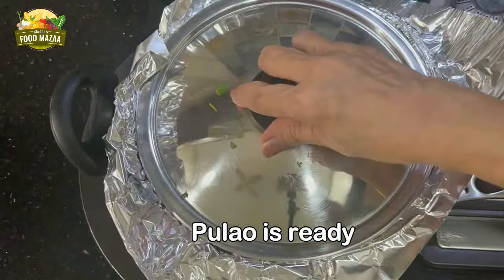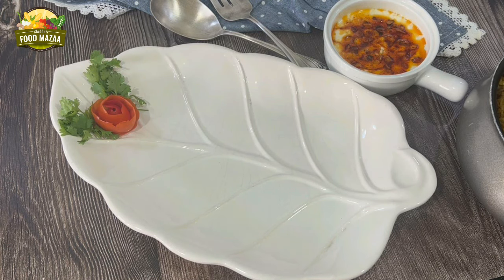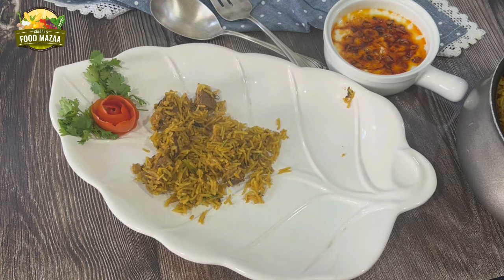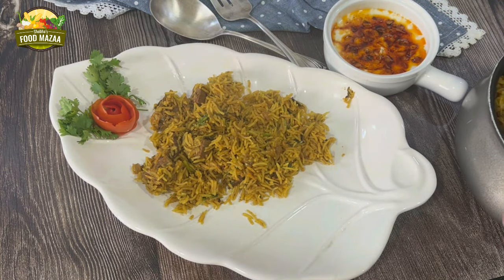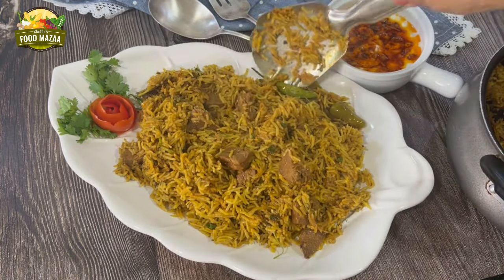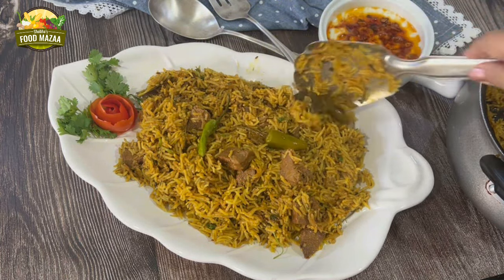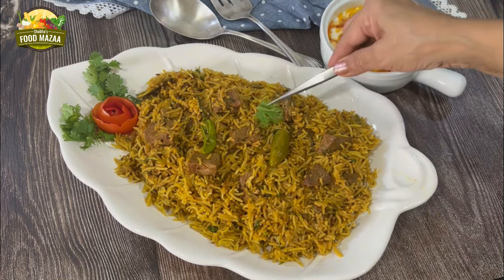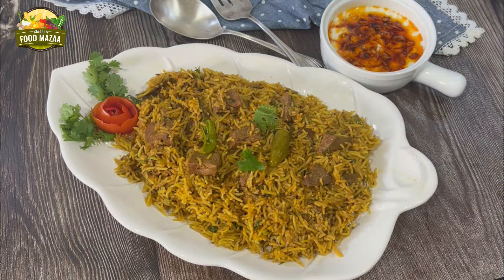You can dish it out and serve. Such one-pot meals are really very delightful — you can just enjoy them with papad and raita, and specially when you make them with leftover curries, all the flavours are infused into the pulao. Jackfruit pulao in particular looks like mutton or chicken pulao — the pieces look like boneless mutton or chicken. Looks so delicious and inviting! Garnish with some coriander leaves and you are in for a lovely treat.